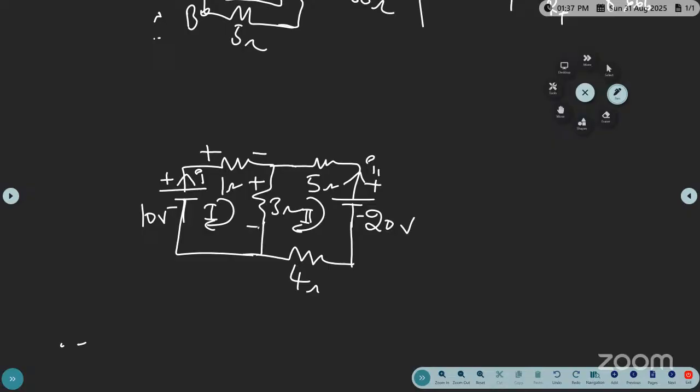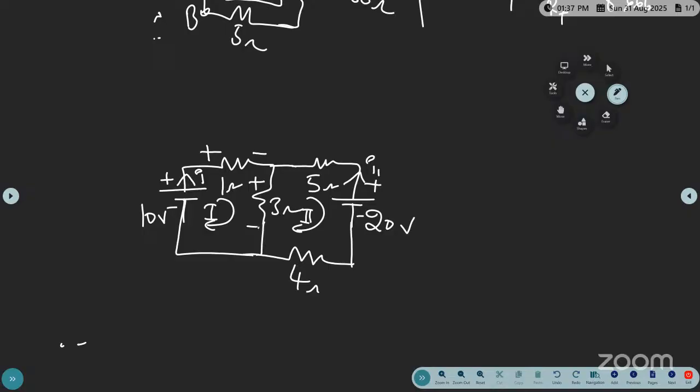Only one time. If the plus and minus symbol is not there, you assign it, by traveling in a clockwise direction, not in a zigzag manner. Plus, minus, plus, minus. Even if a resistor is there below, you assign plus and minus. For the voltage source, plus and minus is already available. Okay, right, the first loop is over. Plus and minus I have assigned.